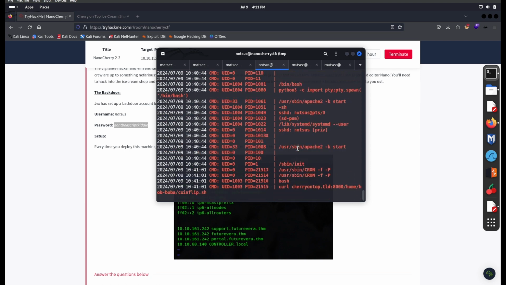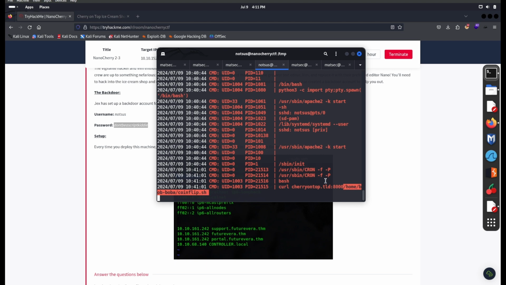If we look below at UID 1003, there is a curl to cherryontop.tld:8000, and it is running some scripts. I think it's a cron job, so this will run every minute.